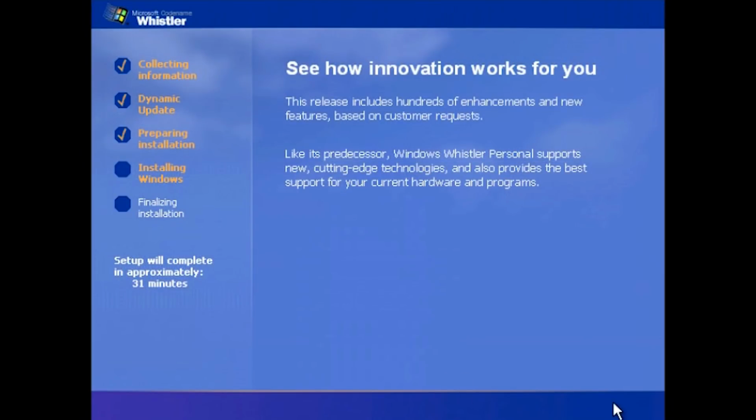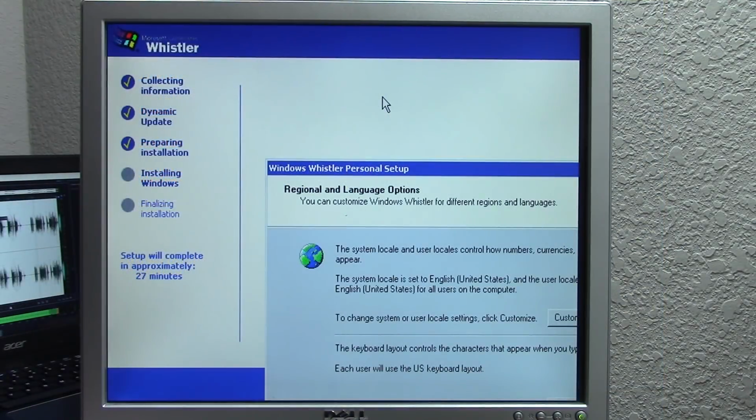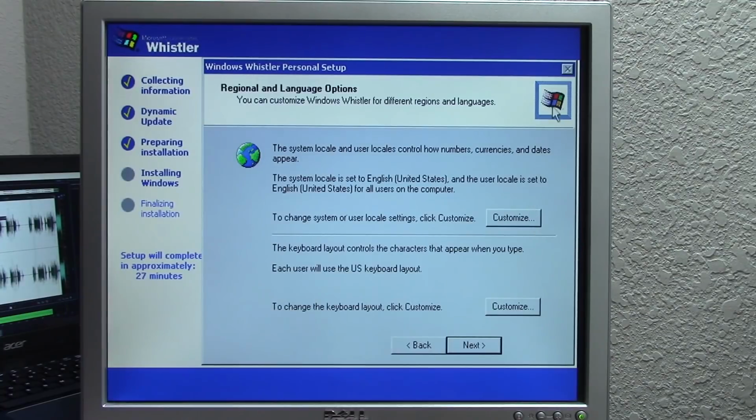The one in that original video looked more like the final XP setup process right here. All of the colors matched, the layout matched. This one here, the layout still matches, but you can see that we've got a totally different color scheme going on. We've got a white background as opposed to that lighter blue one, and our borders up here are even a darker blue than what we saw in that other video. But like I said, this is probably because we are running this at a lower color depth, and you can see that with the logo up here, it does not display 100% correctly. That's just because we're running it at a lower color depth.